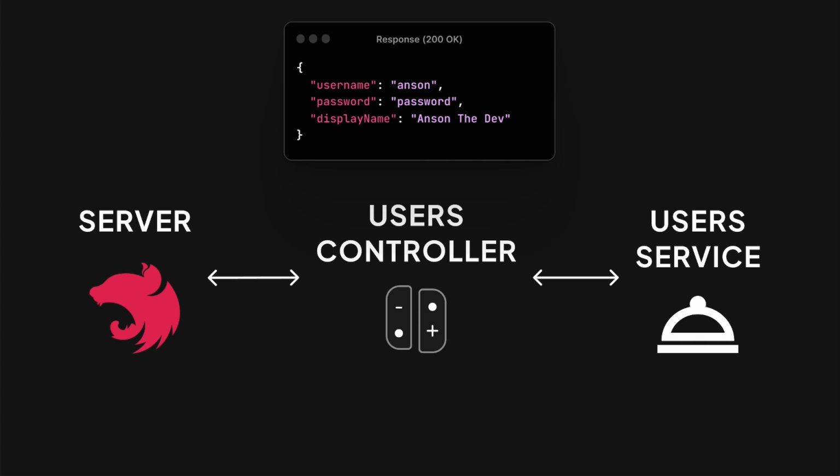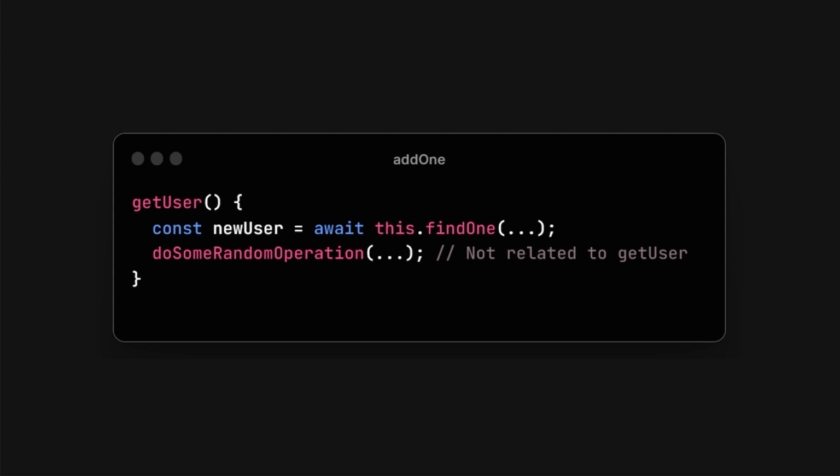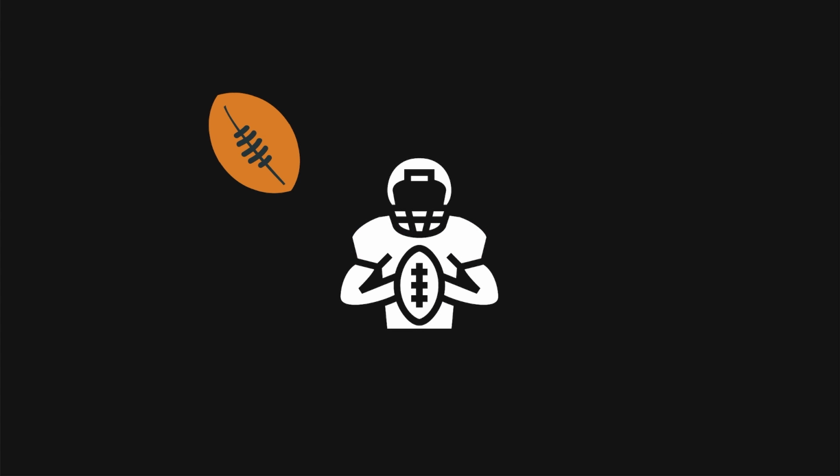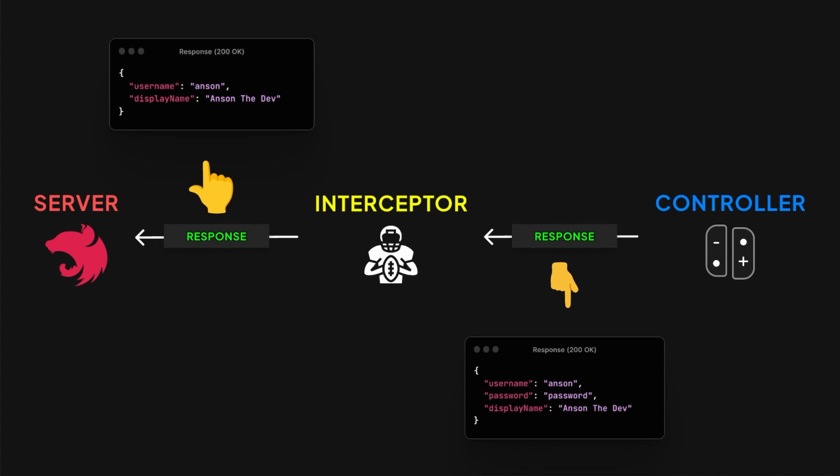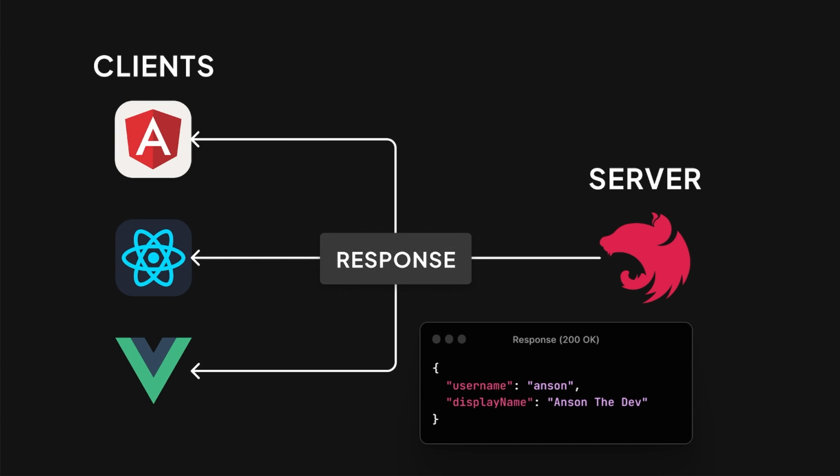You'll find yourself writing the logic to remove the password field somewhere in your controller or service layer. This can change the direct responsibility of the original function intended to do a specific operation. Instead, you can use an interceptor to abstract the additional logic away. The interceptor can take the user returned from the route handler, remove the password field, and send the user record to the client. Overall, interceptors can do anything you want before any request and response is received.